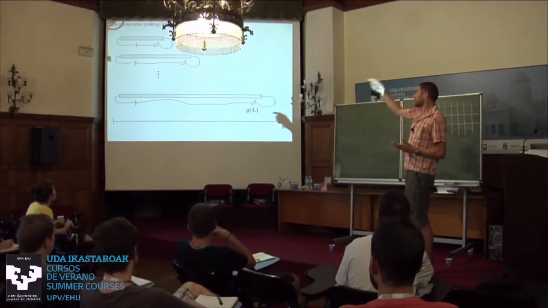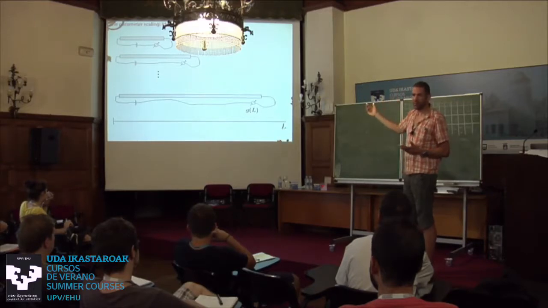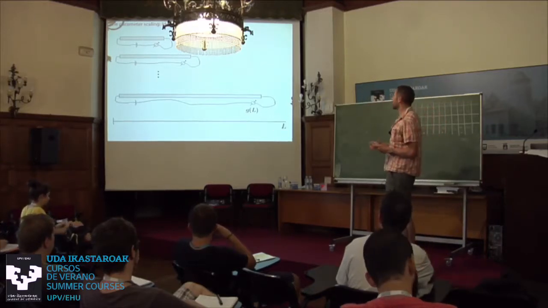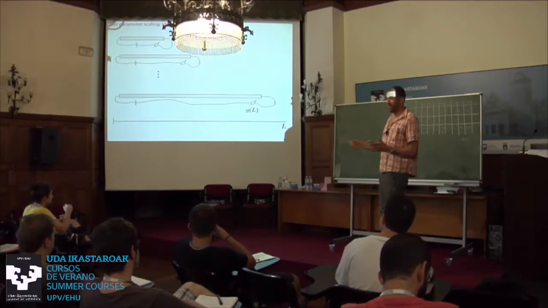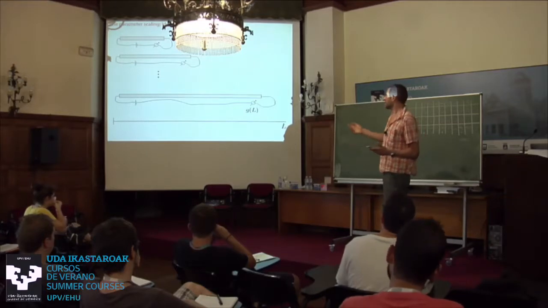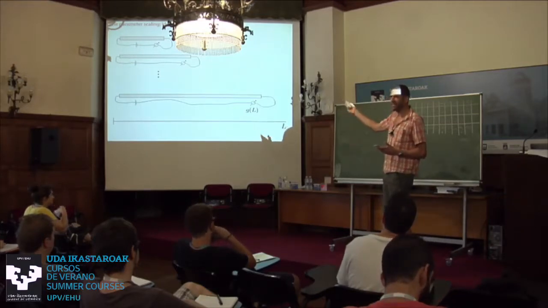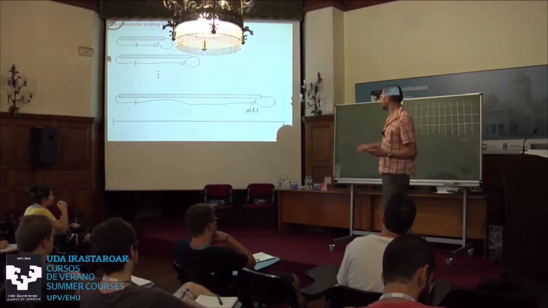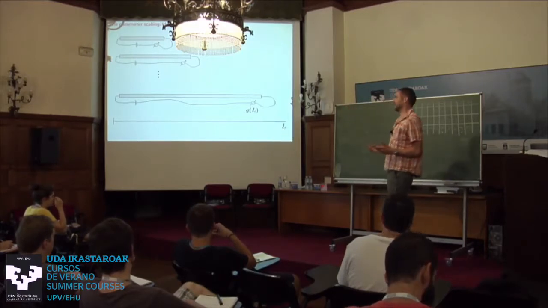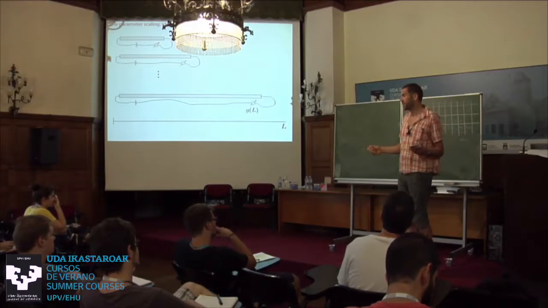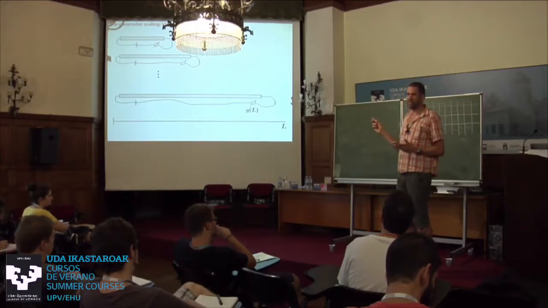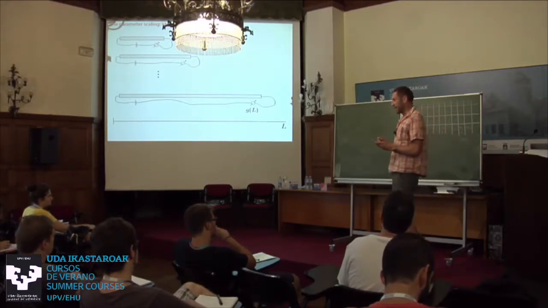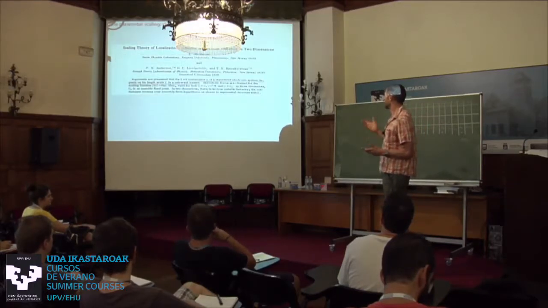If you have a system and you want to know if it's localizing or not, the best thing to do is measure a transport coefficient, say conductance. So you measure the conductance and you get a number, but that number will depend on the extension of your system, naturally. Now you do a Gedanken experiment, or you can do effectively the same experiments in real life, but for us, let's do a Gedanken experiment. We just change the size and ask, how does this conductance G of L flow? It's sort of evident that if you have conducting behavior, you get something like algebraic behavior, Ohm's law. But if you have localization, you will expect exponential decay. Clear, right?